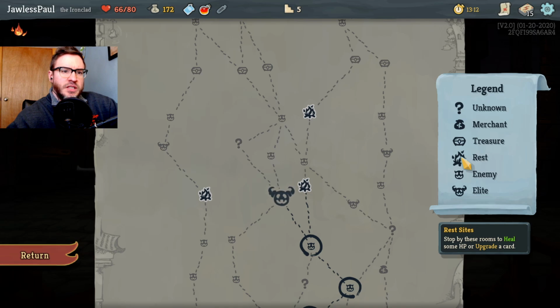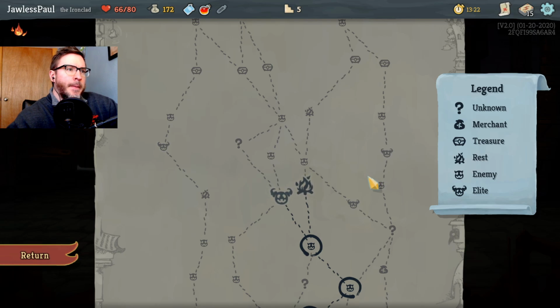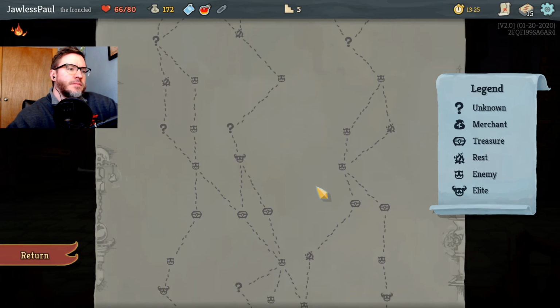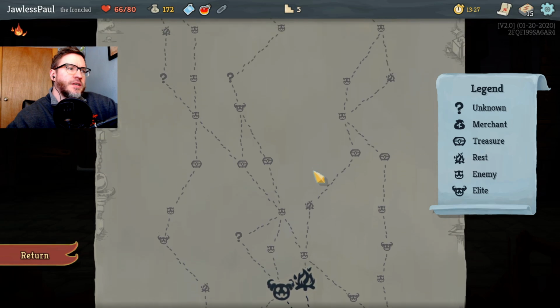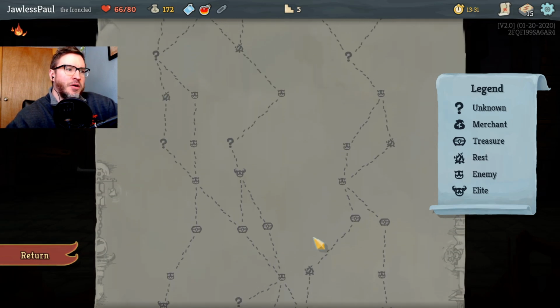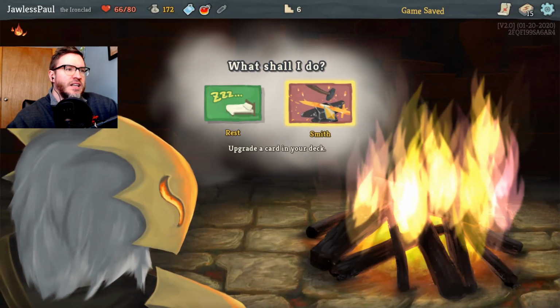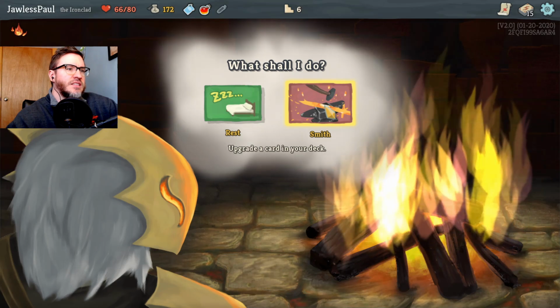Okay, what does Rest do? Stop by these rooms to heal some HP or upgrade a card. Powerful foes, defeating them will reward you a relic. So if we go this way, we don't really have another chance to rest for a while. I know I said I wanted to take an elite on, but let's hold off for a sec. Let's go. Smith.